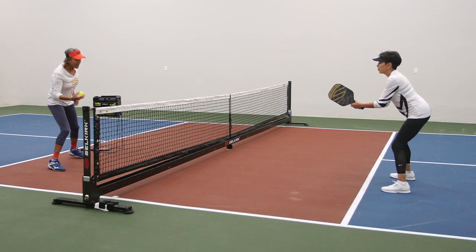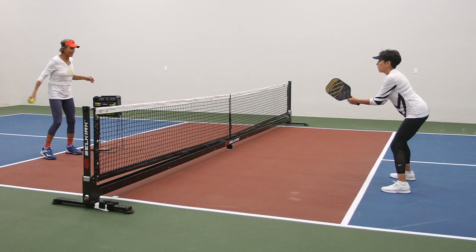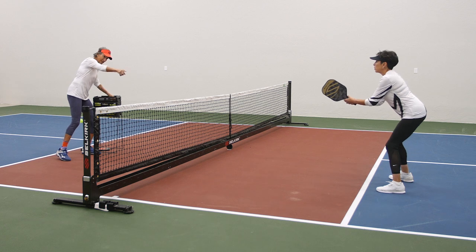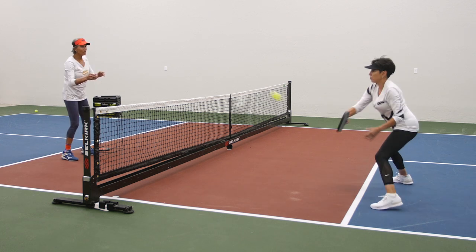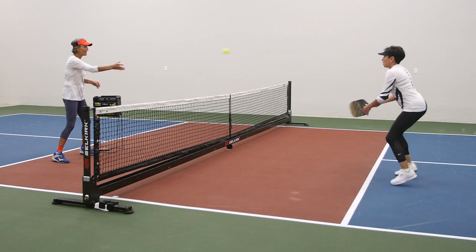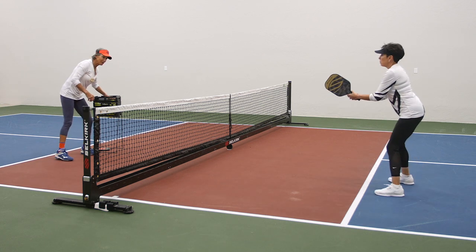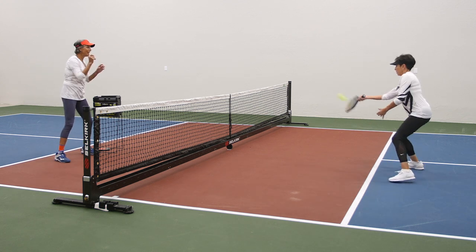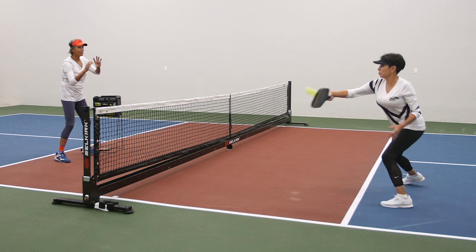Oh, that's a little high. Your partner won't like you if you hit it that high. So go, there you go. Now get over there, move. And step over there. One step over, yes. One step over, one step, big step. Okay, come on, big step. Just cooperative, except you're moving. One step, good. One step, yes.